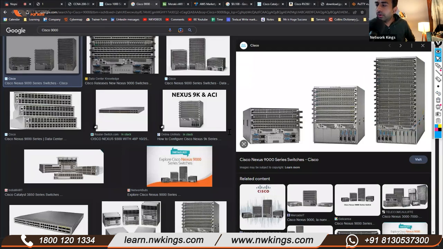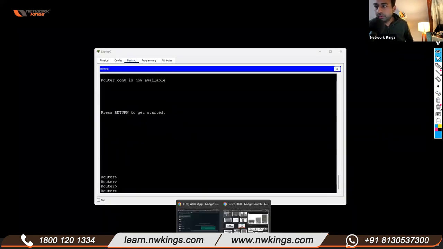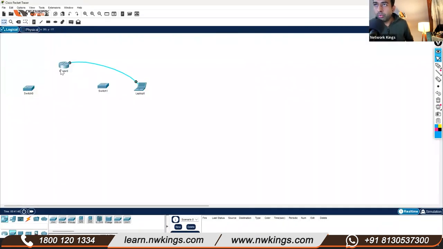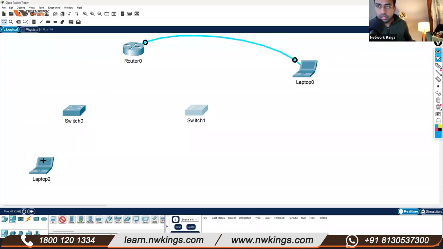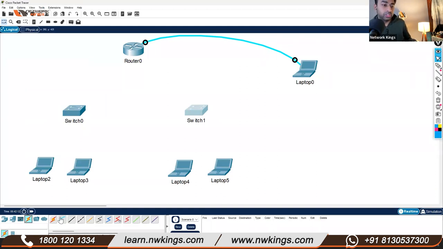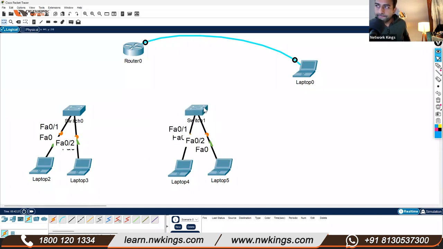So consider now, this is a router. First thing, you can come down to logical. You can see what we have done here. There is a router, there are two switches, and there is a console cable which is connected to this laptop. We connected this in a server room. There are two switches, and we can connect some laptops here for better understanding. Basically, we'll be connecting two LAN networks with this router today. So I'm going to use this cable to connect a laptop to the switches, and we'll connect one cable here.